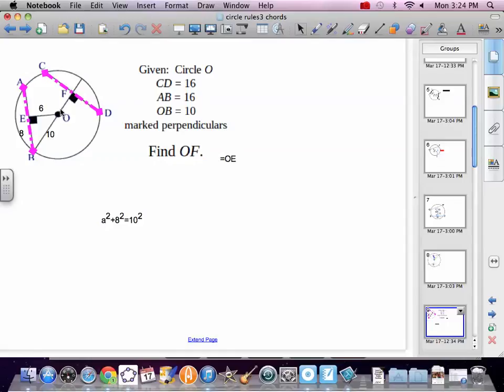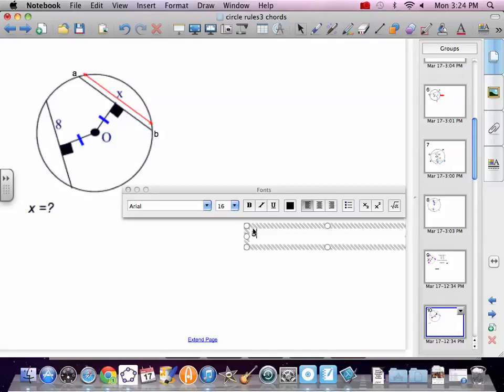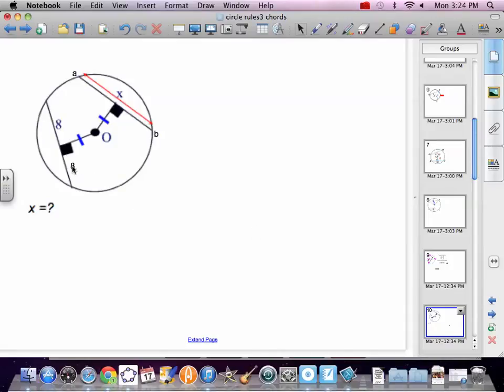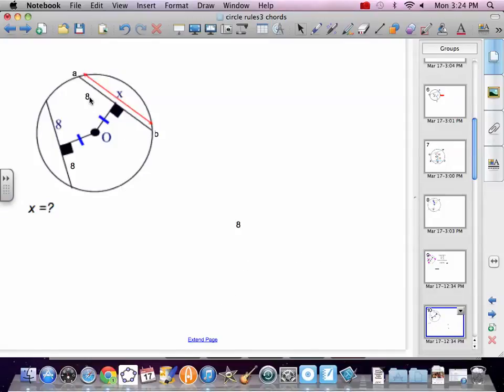We used that these distances are the same. We used that things are getting cut in half, bisected. That's what we're usually going to do. We're going to blend the rules. All right. So we've got things the same distance apart. 8 is this half. So we seem to have a few 8s here, then. So that's going to be 8. And if this is the same distance apart, then A to B is going to be the same distance as this line is. So again, we've got 8 and 8. So x is the whole distance across. So that would be 16.